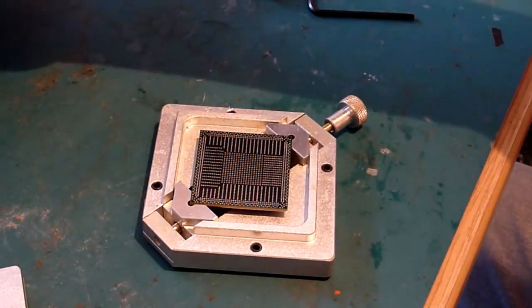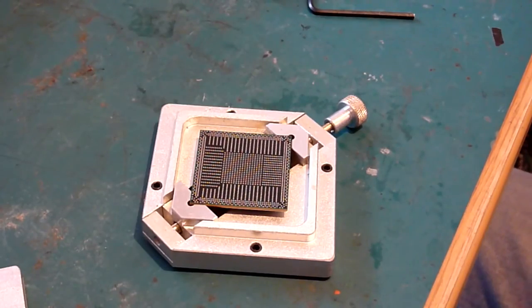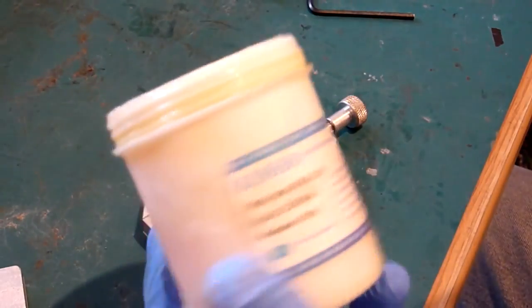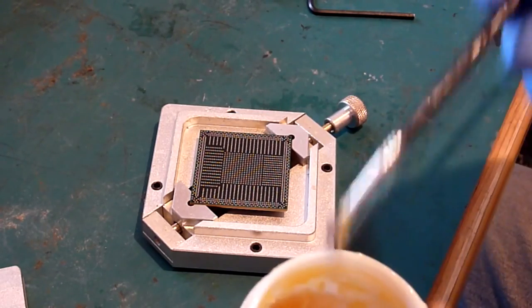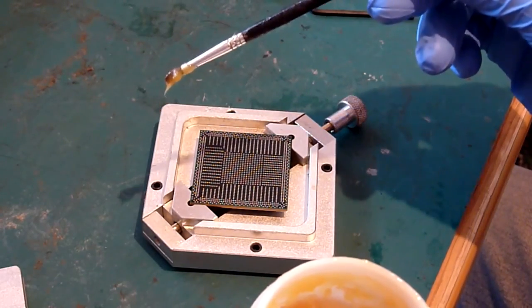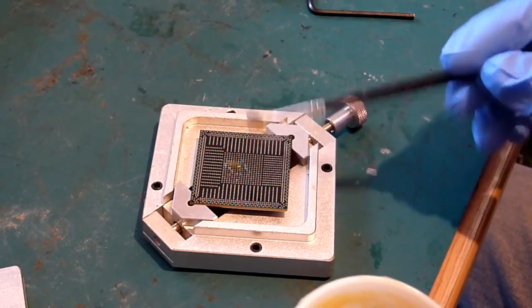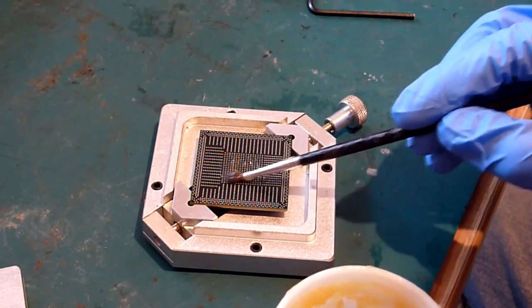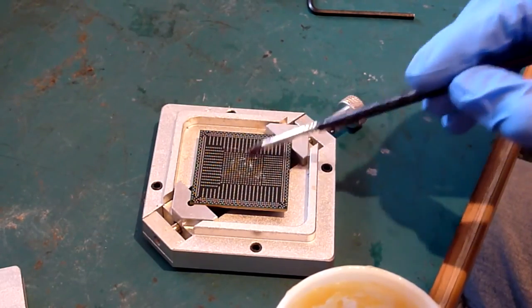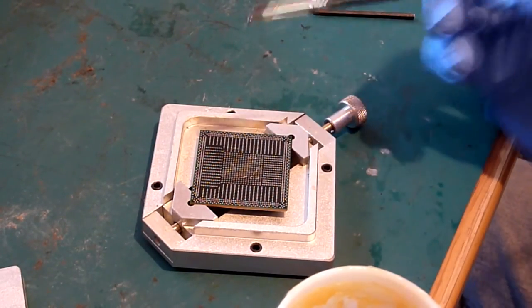Well, I'll tell you what, whether you've got a syringe or a tub of stuff like this, all you do is load your brush up with a bit of flux on it, like that, and then just wipe it over the edge. And really, like I say, you need next to nothing. So all I'm going to do is cover the central square with a reasonable amount.